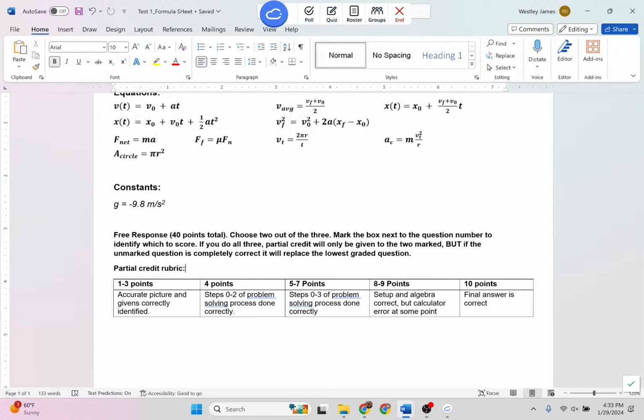Okay? So, each part of the question will be evaluated as follows, and it follows the 4-step problem-solving process. You get a few points if you drew an accurate picture and you identified the givens. You get a few more points if you got what you are solving for. You get a few more points if you got the right equations. You get a few more points if you set up the problem with the numbers in it correct, like you did the algebra right. And you get all the points if your final answer is correct. So at the end of the day, if your final answer is correct, you're good to go. Now, to that end, I will warn you there will be slightly different versions amongst you all. So if you write the wrong answer from someone else's, it's not going to do you much good.